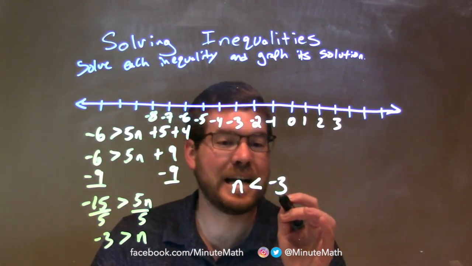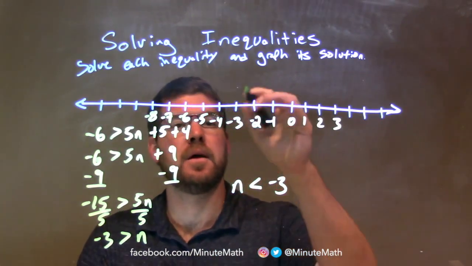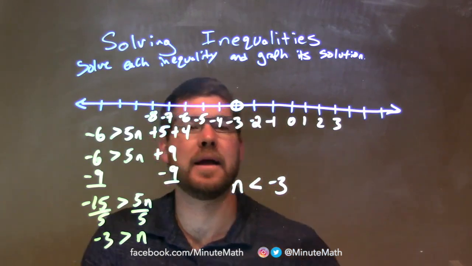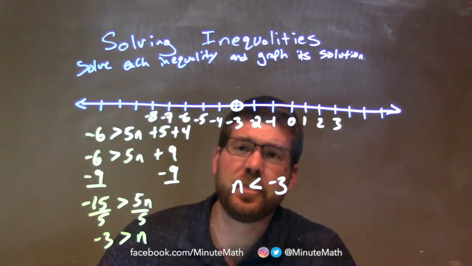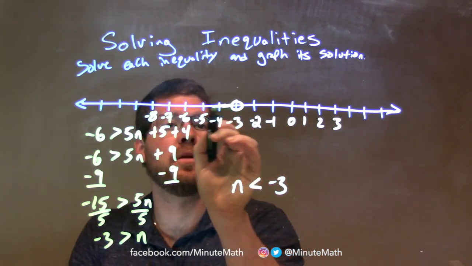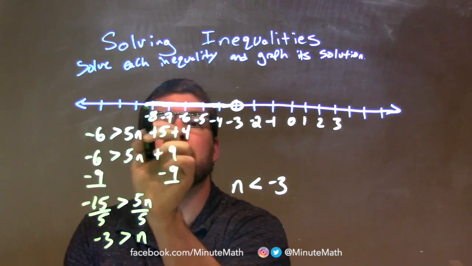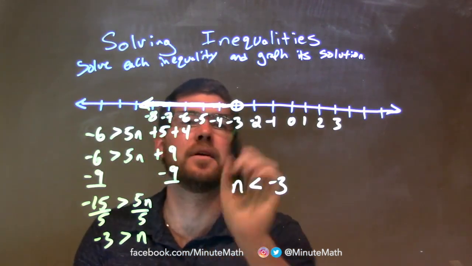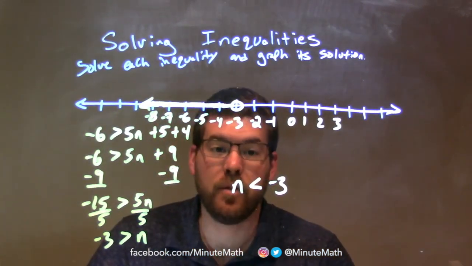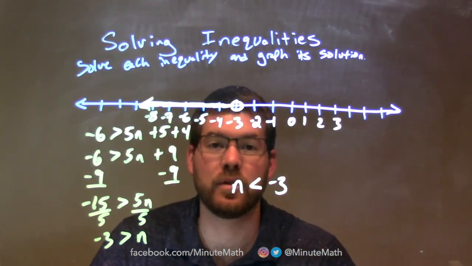Well, if n is less than -3, that less than, but not equal to, right, becomes an open circle right at -3. Then from there, we want to shade to the left, right? So we draw a little line to the left. And now you don't have to do the line that I'm doing here. I'm just doing it so you can see it. Shading there. But either way, our final answer now is just n is less than -3.